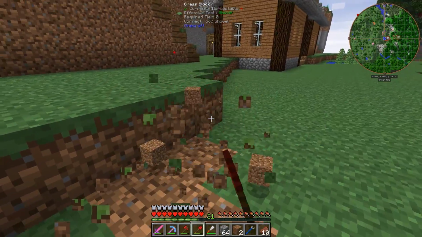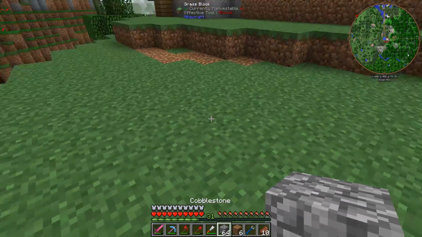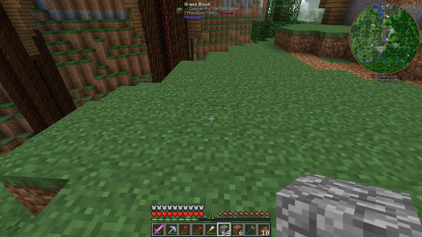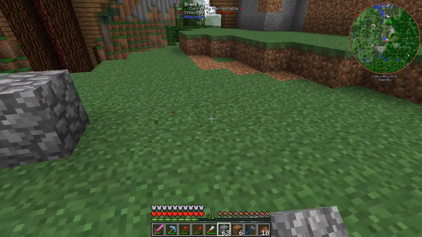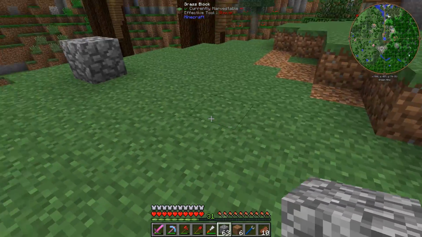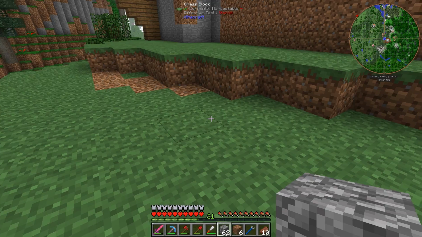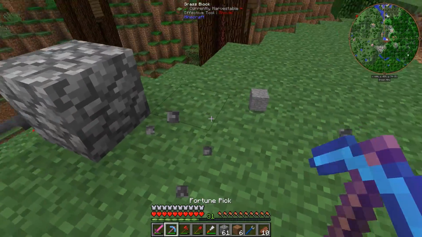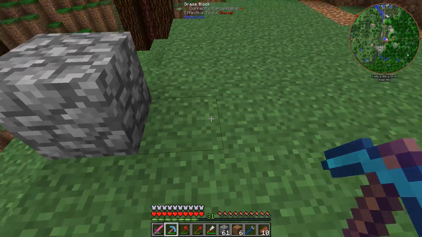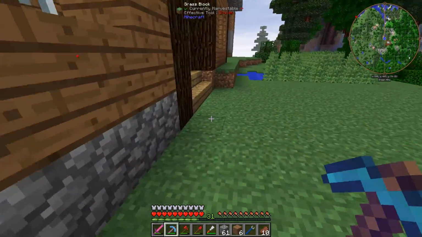So let me just clear this back a little bit. There we go. And I think we're going to start working on this a little bit. So I'm thinking 1, 3, 4, 5, 6, 7. Let's actually kick this out. And that would be 7 blocks in between, right? 1, 2, 3, 4, 5, 6, 7. Yeah, and actually, I need to grab a different pick.